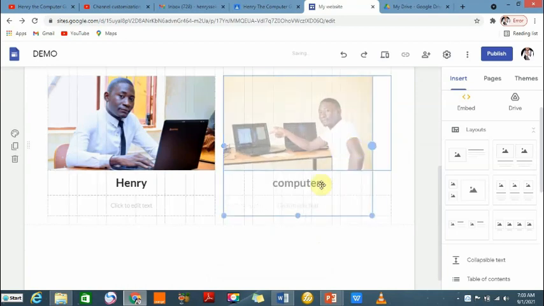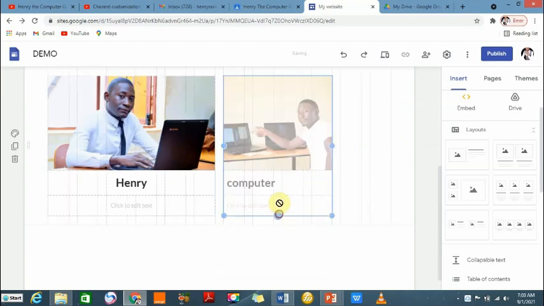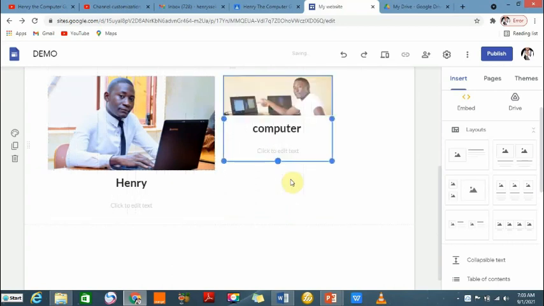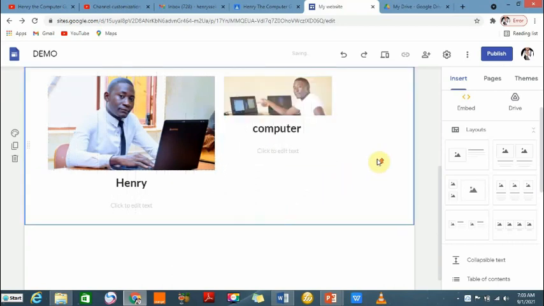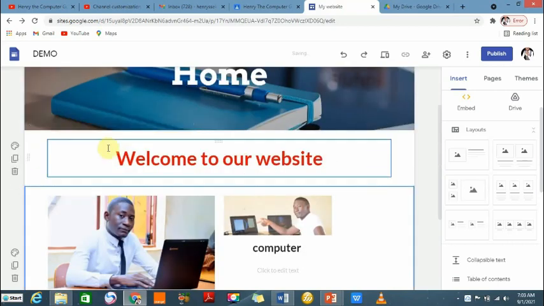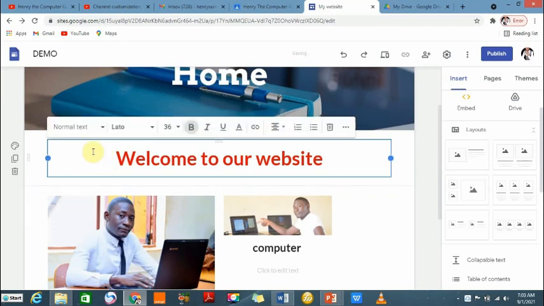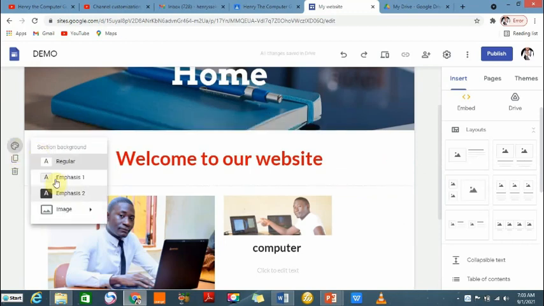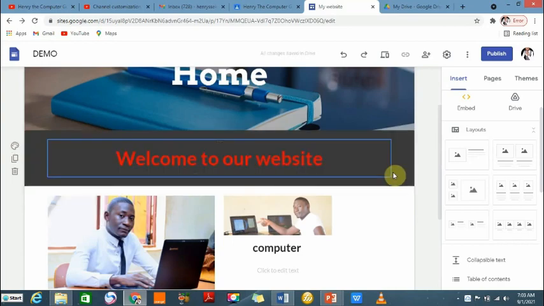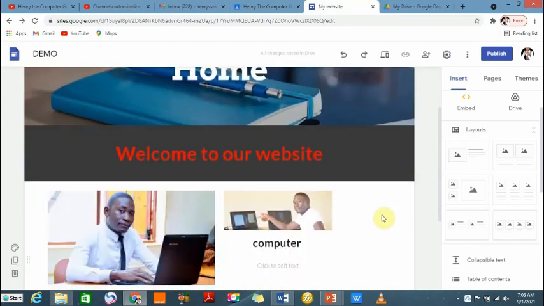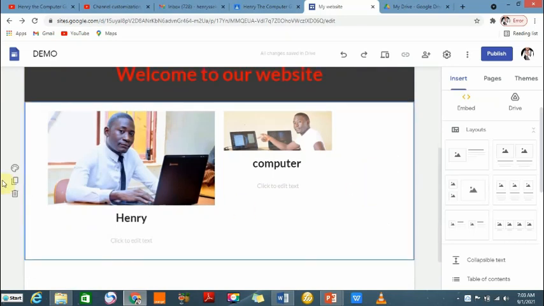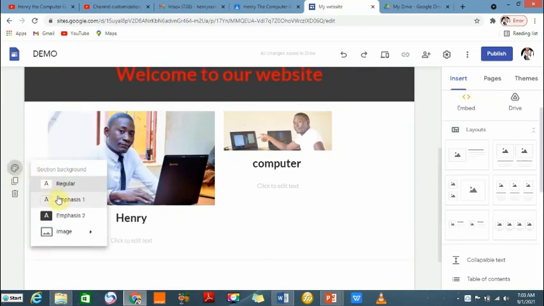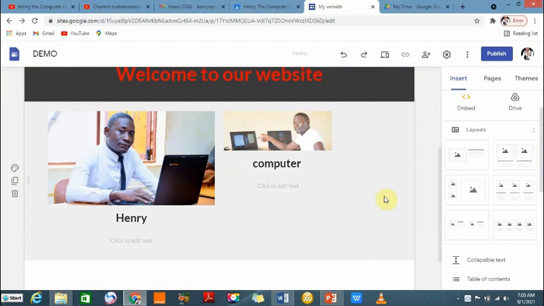So I can as well decide to resize this picture. You can move it, you can resize it to a certain size that you feel you want. That means that it will do everything the way you want. That means that you can as well decide to put color here. You'll come and pick some colors, though they are also limited. You can say emphasis too. It will put a background for me there. You can as well decide to put color here. By coming to this option, emphasis, I can put this one as that.